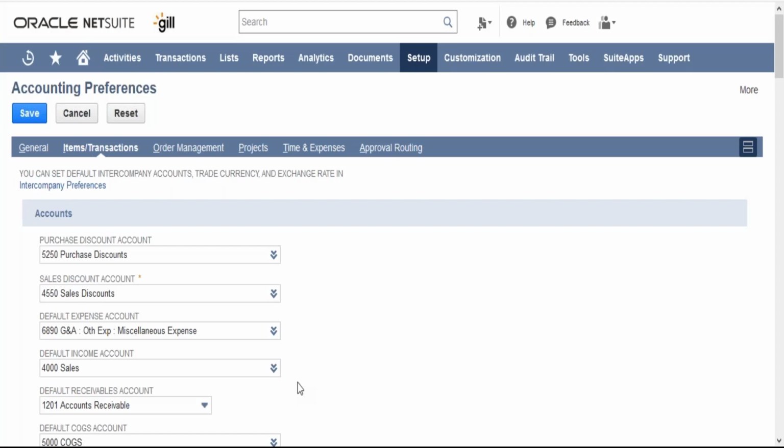In the meantime, do you have any questions related to the enable features that we went through yesterday? Did you get a chance to go through it? Okay, so just go through all that stuff. These two topics, accounting preferences and enable features, are very important, keeping in mind the Suite Foundation exam. I'll suggest you go through all this stuff, click on the help option. You will get all the help related to it, and try to understand those.